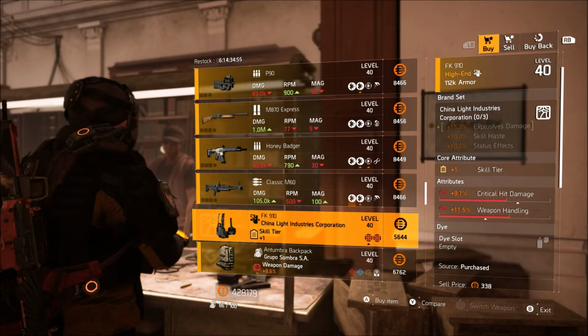The micropulse frequency for the damage reduction, and the traditional fusion for the skill haste for the seekers, and the slip fit tube for the damage for the chem launcher. And that's going to be it for the first two vendors at the base of ops.